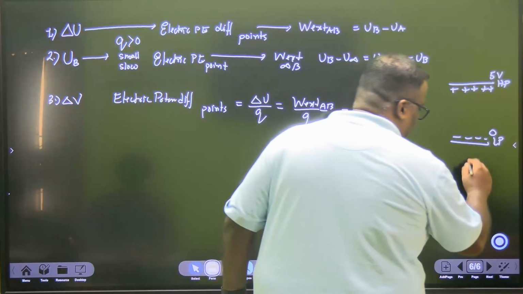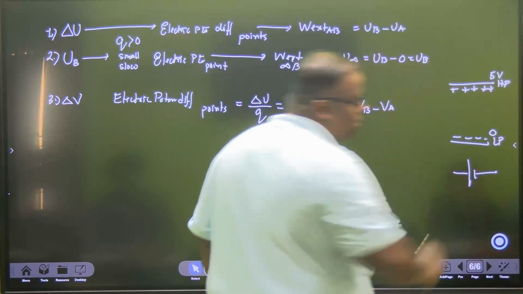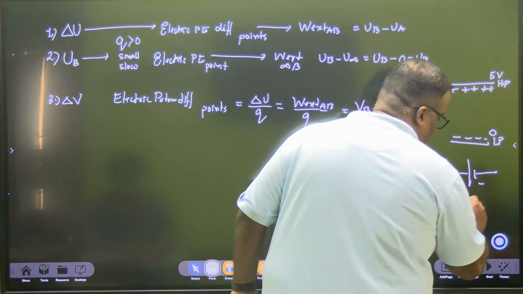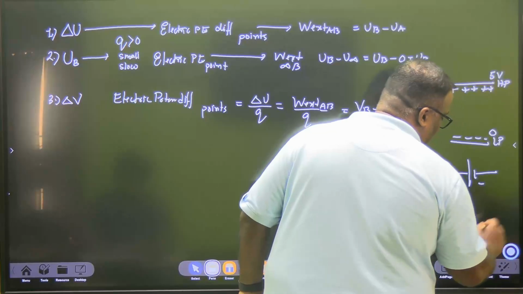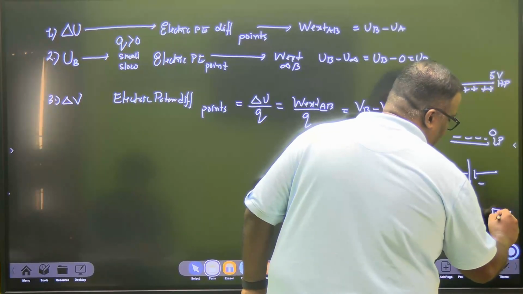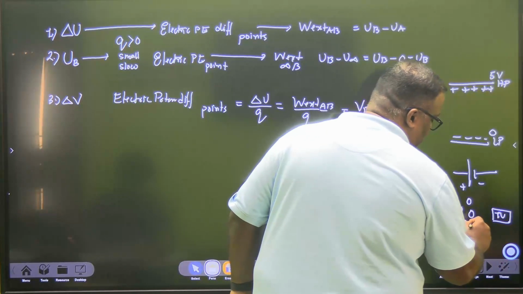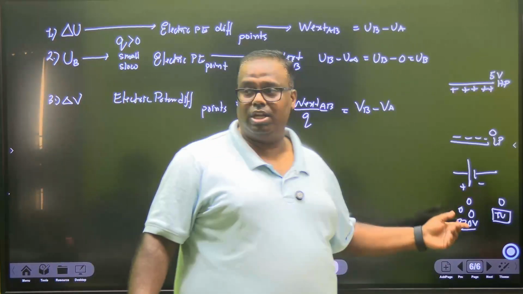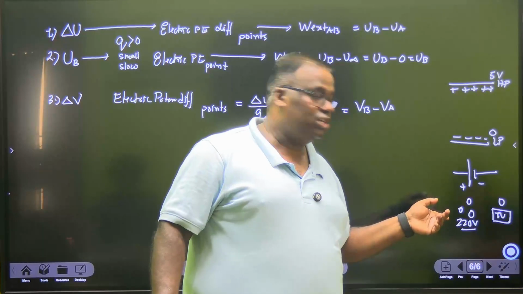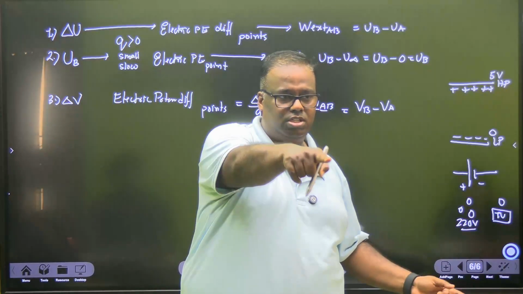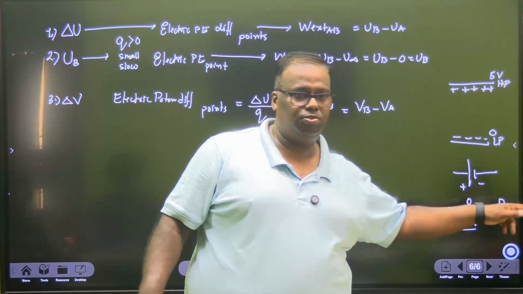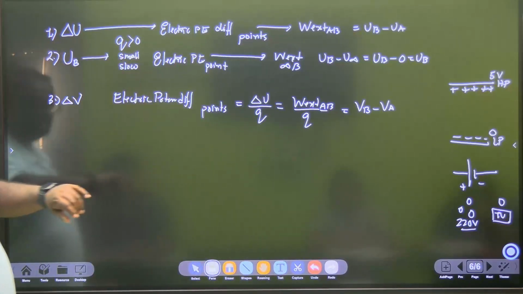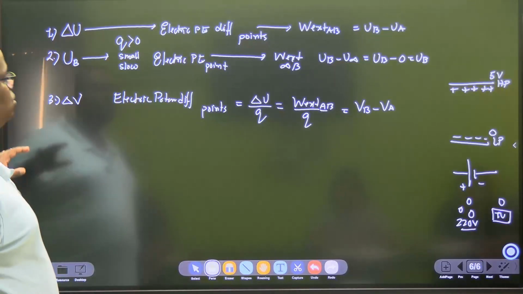The charge will always flow from higher to lower. That's why the positive side of a battery or a cell is always shown bigger. Bigger means it has more potential. This is less. This is the plug point of your house, and this is your TV. The plug point has a higher potential of 220 volts. The TV is at 0 volt. Therefore, when you connect and switch on, charge will move from here to here, and flow of charge is called electricity. So the current moves to the TV. Simple concept. Is this clear now? So this is V.